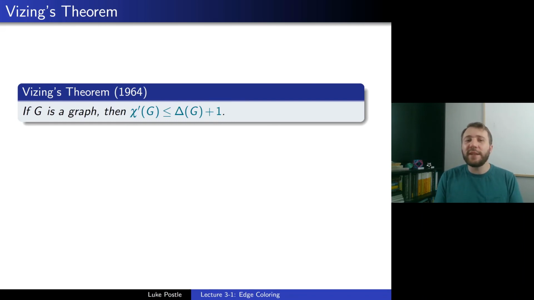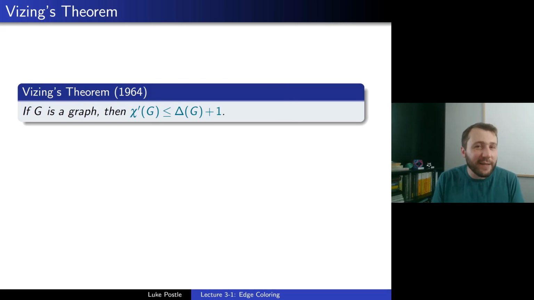Vizing's theorem from 1964 says that if G is a graph, then chi prime of G is at most delta of G plus 1. Right? So we saw that chi prime is at least delta, nicely with Konig's. If you're bipartite they're equal, there are other times when they're equal, and then we showed ones where it's greater. But actually, if you thought about those examples, they were always at most delta plus 1. We had this trivial bound with greedy of 2 delta minus 1, but it became this nice question: is it always at most delta plus 1?